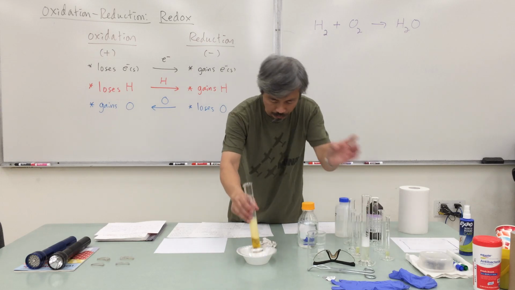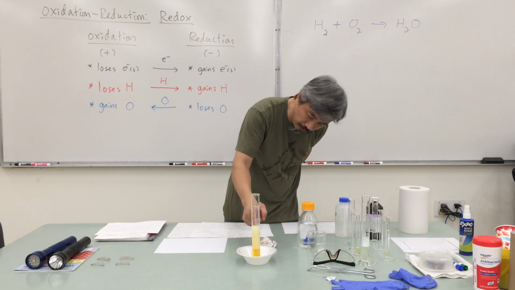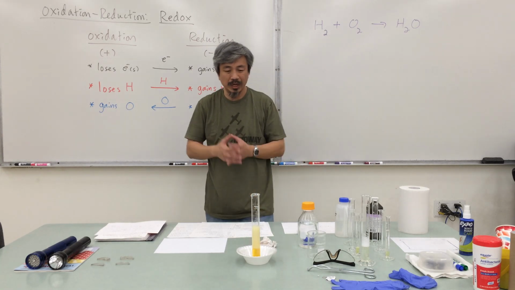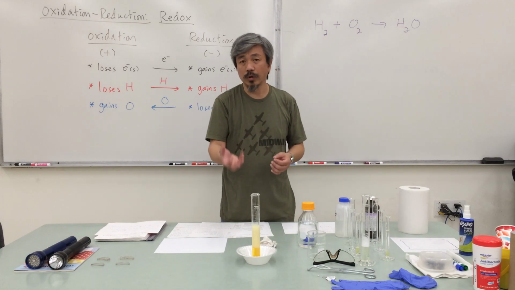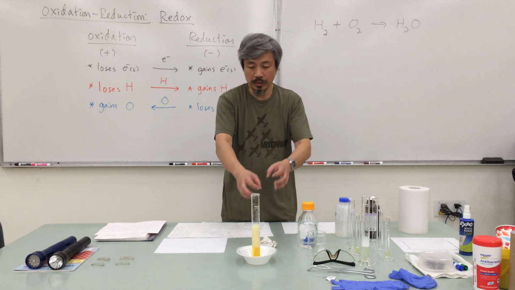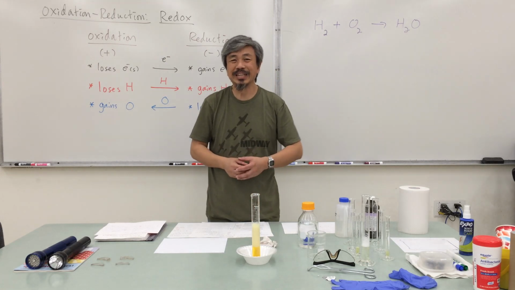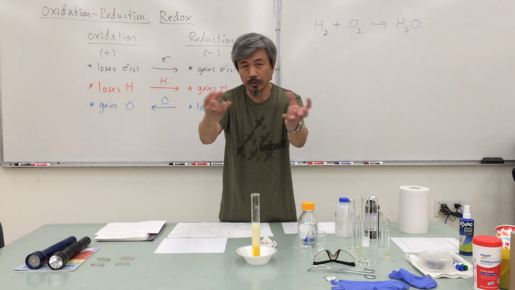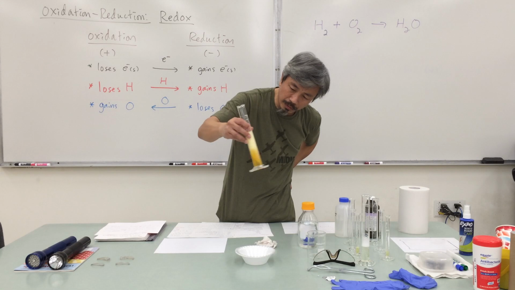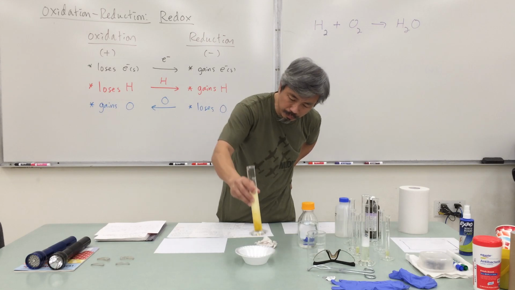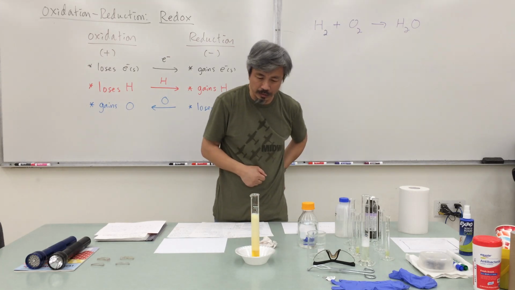And as it continues to react in there, you notice now there's going to be this kind of foaming that is occurring. Because the concentration is not that great, the reaction is a little bit on the slower side, so it's not really strong. If I have a much stronger concentration, you can actually see this foam coming over and spilling over and really looking really nasty. Also, it's going to be exothermic, so you're going to see some smoke, steam coming out and get quite hot. So my apologies, looks like I might have messed up the proportion just a little bit, but you can kind of see that it is beginning to foam up.